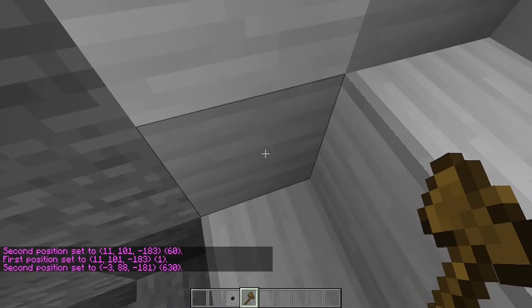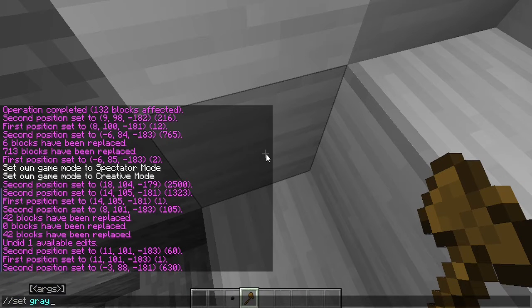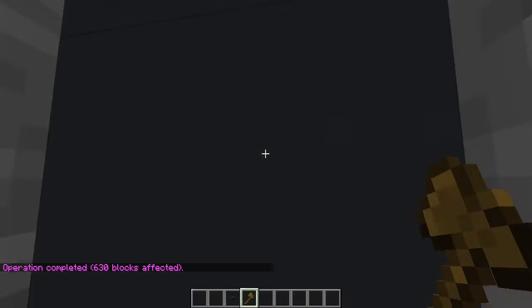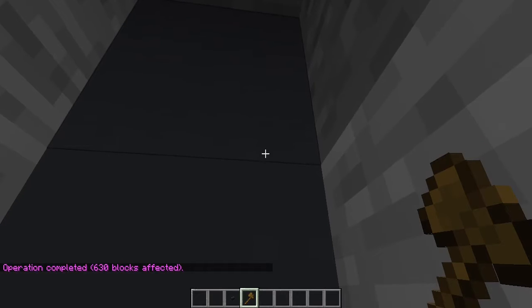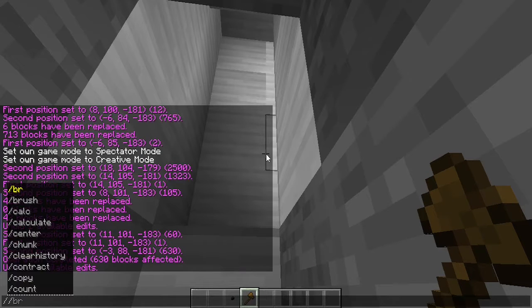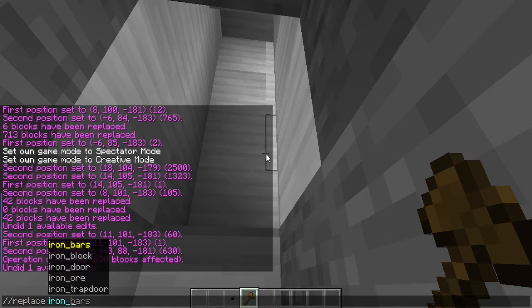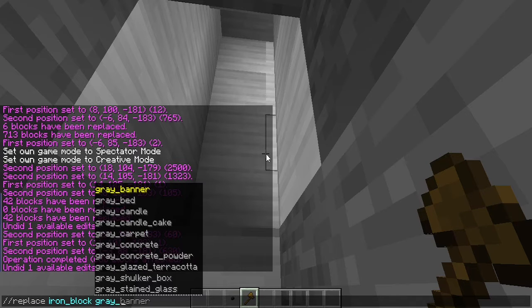Let's go. Slash set gray concrete. I didn't want to set the whole thing as concrete. Good thing this command exists. Slash replace iron block gray. No, that's not how you spell gray.